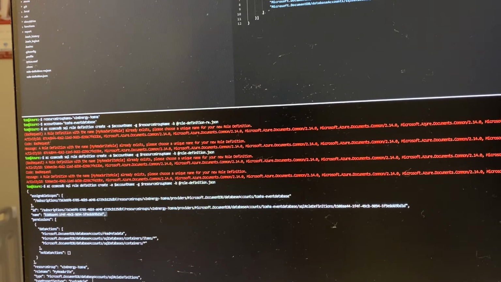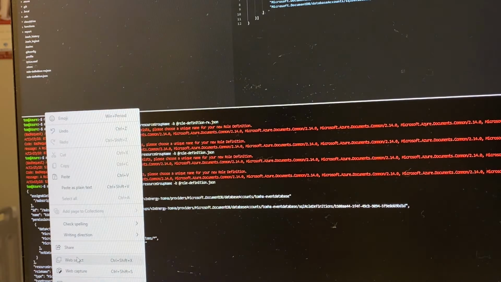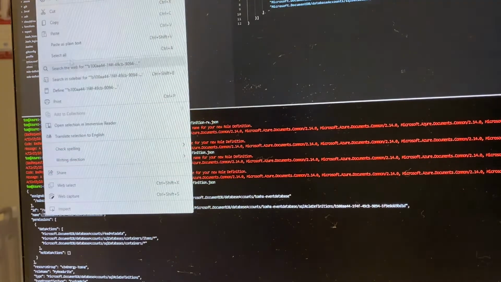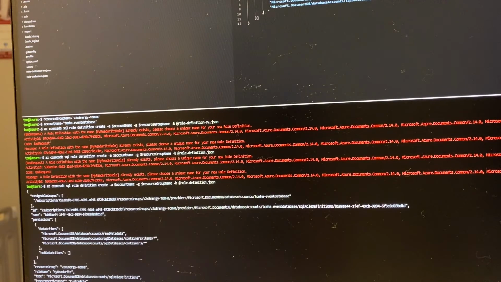And for the next command, you have to use it right here. You have the name ID right here. You have to copy it, and okay.